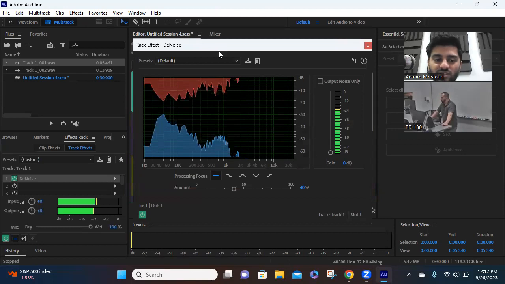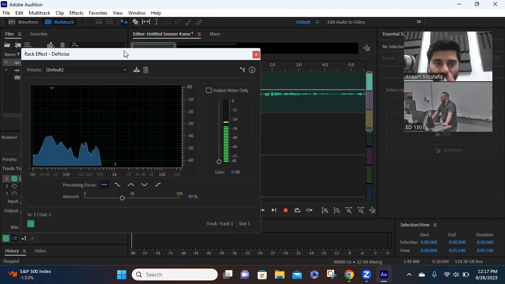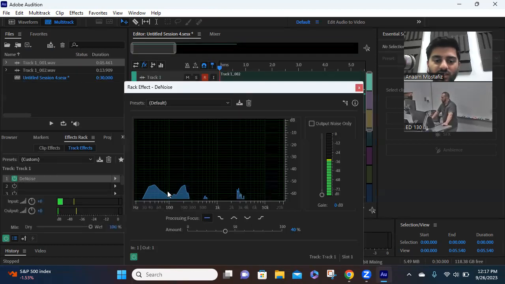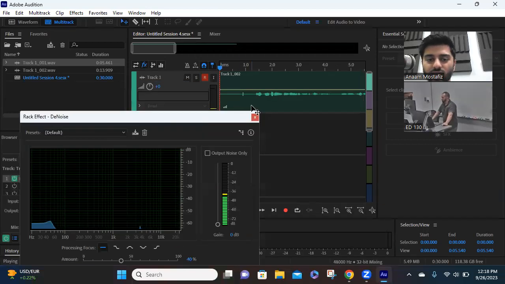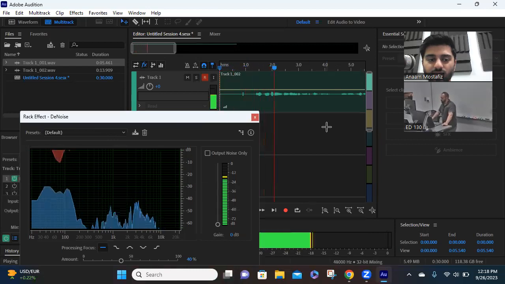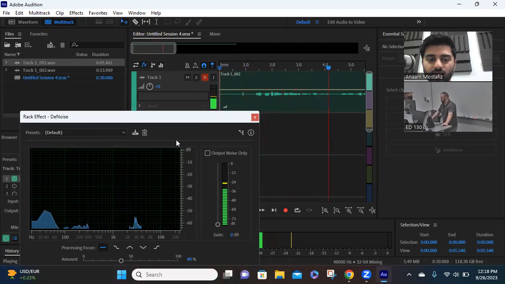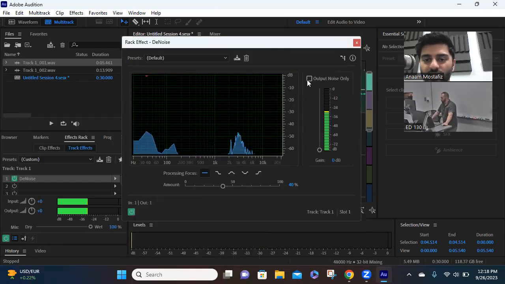This is just showing what the effects are being added to your audio. So the blue is the audio that I'm currently playing. And the red is the noise that it's removing. So if I play this, welcome to the IgnitED Labs podcast. It'll just be removing a little bit of noise. And we can actually try to hear this a bit more.